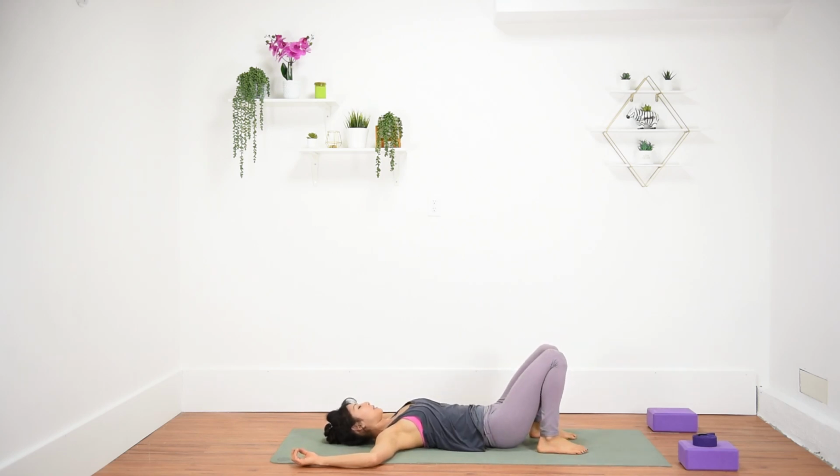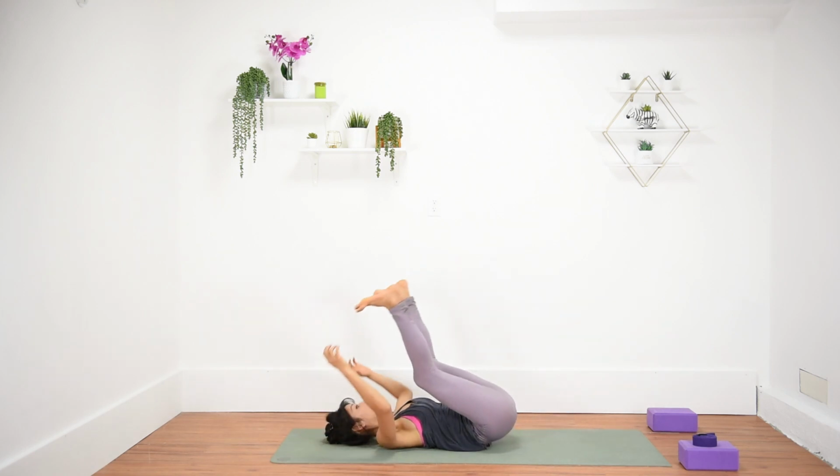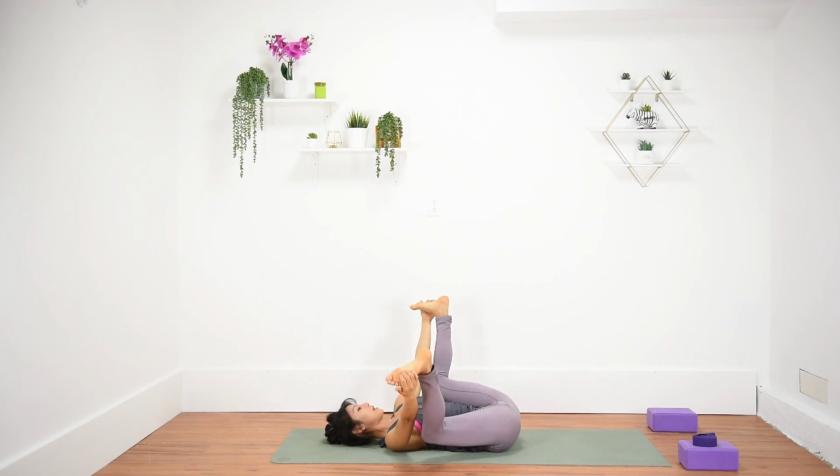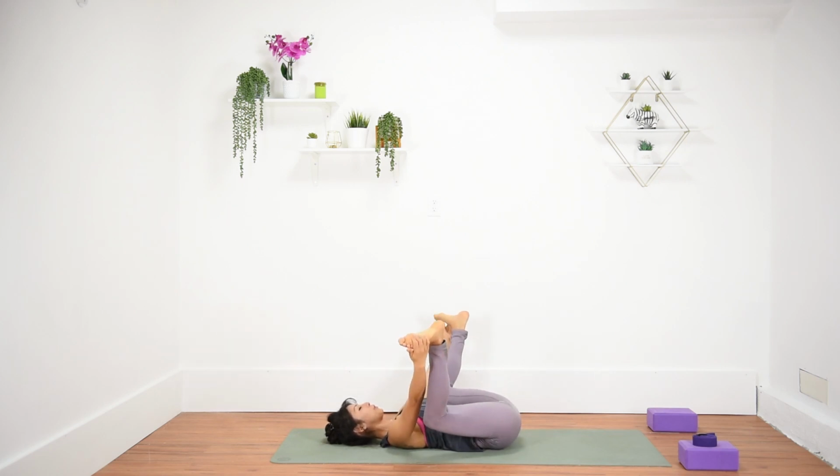Scoot your hips back to center. Then stomp your feet up towards the ceiling. Grab for the outside of your feet. And then press your knees out towards the outside of your chest. Keep your lower back. Press your tailbone down. Shoulders are all open.